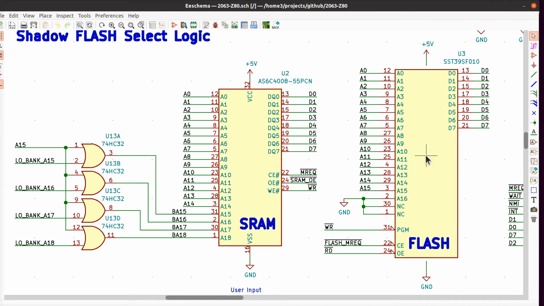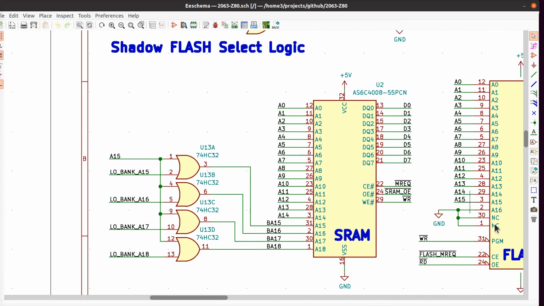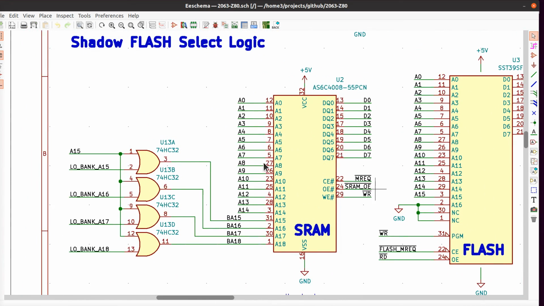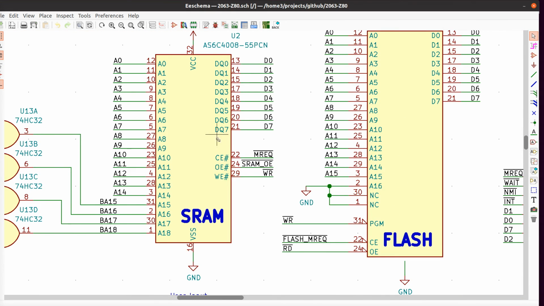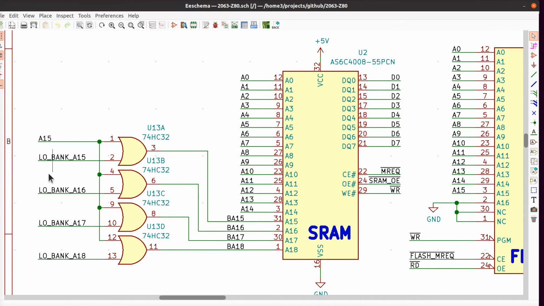Okay, when the flash is done copying itself to the SRAM and it toggles this reset logic up here by touching port number 70, resetting this circuit up here, it disables the flash from then on and enables the reading logic on the SRAM. The Z80 then is running out of the SRAM. Now, as long as we never change the value on these low bank bits, everything stays consistent while the Z80 runs the code. Okay? Now, let's say, for whatever reason, the Z80 starts executing code in the high bank, right?